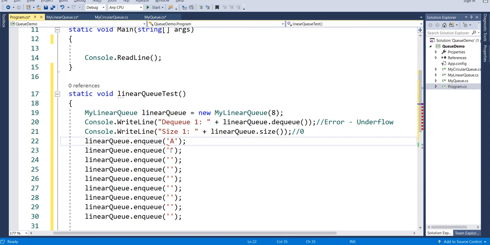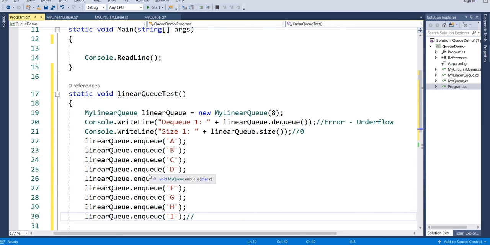So we're going to enqueue A, B, C, D, E, F, G, H, and I. We're not expecting any outputs apart from on the I, because that's where we've got 1, 2, 3, 4, 5, 6, 7, 8 characters have been added with the H, and 9 would make an overflow because it's full. So we expect an overflow there.